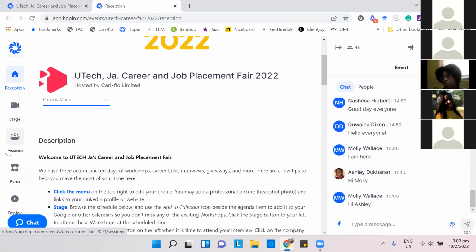Again, whichever area, let's say you come in late and you don't know where to go, you can look on this left-hand side for the icon that's lit up. That's the one that is active right now. And secondly, you can look in this reception area at the very top. It's always going to have something that says happening now, and then it will have the link for you to go to the room where the activity is happening at that time. So it's easy, hopefully, for you to follow along whether you arrive late or not.